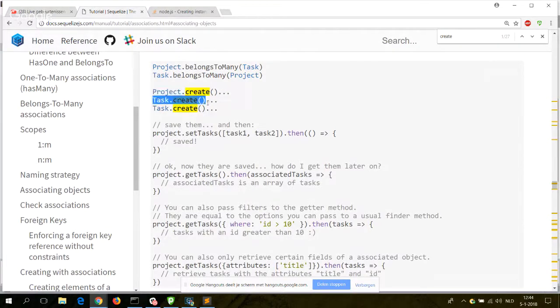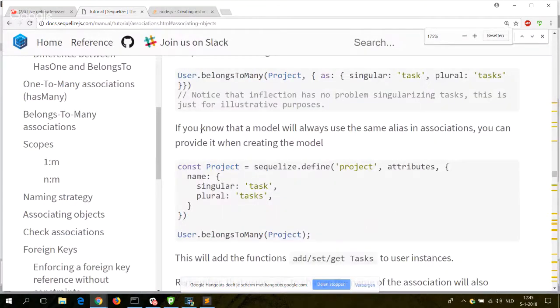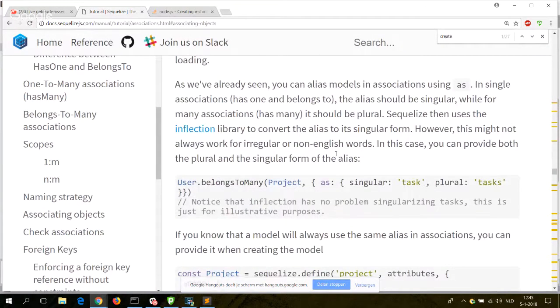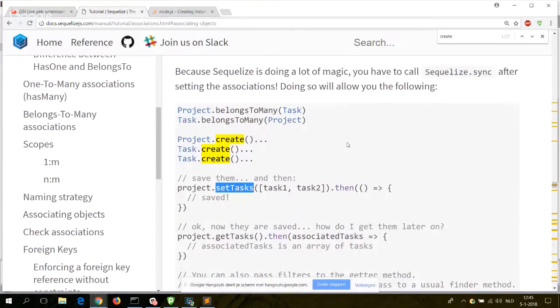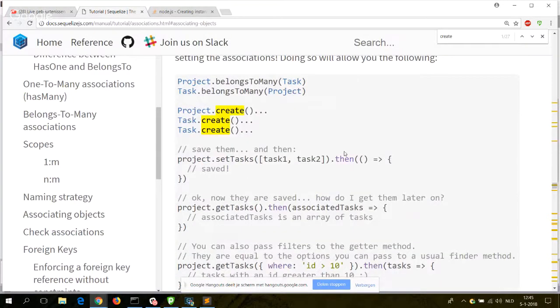We're having two tasks, and we want to associate these two tasks to this project. You say project set task, task, task. A lot of people don't like this syntax of Sequelize. We have users, and want to set messages.